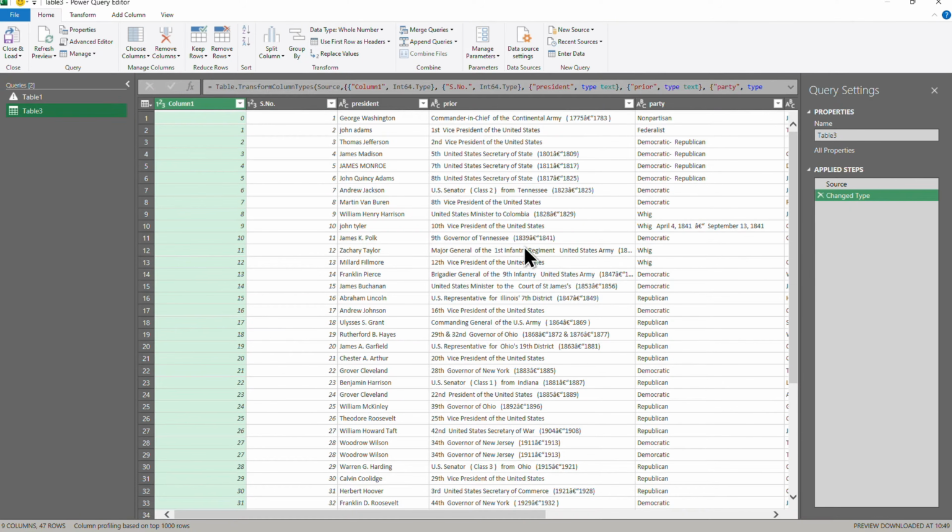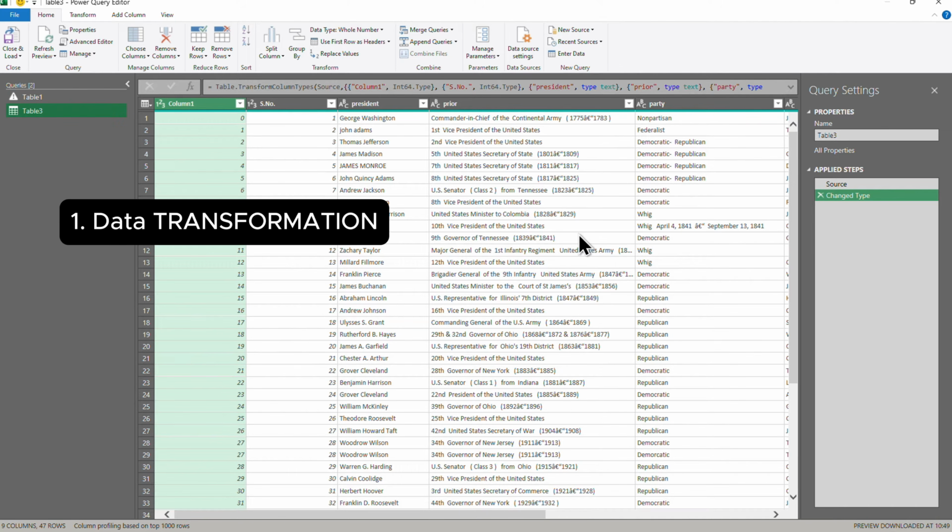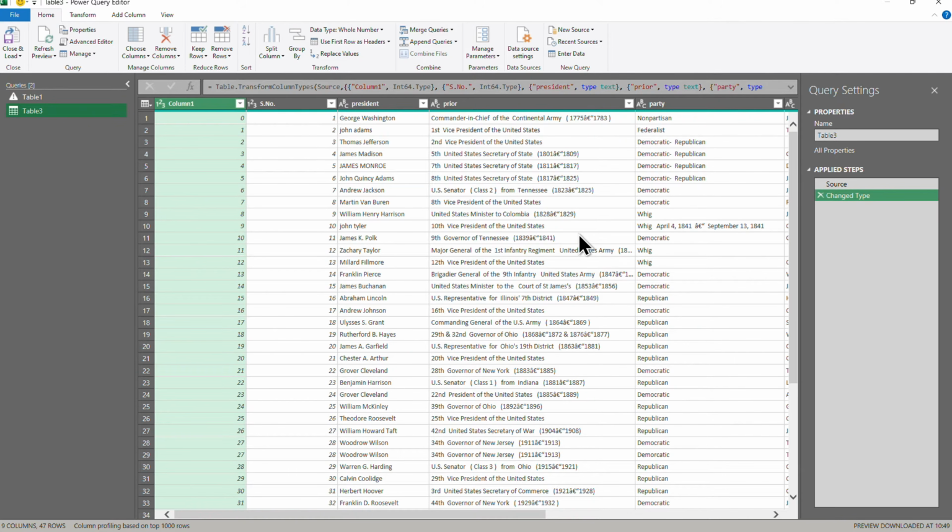So the first thing I'm going to be doing here now is what we call data transformation. Data transformation is a way of transforming your data to suit your needs, because what you need your data to be like is not what I need mine to be like. We have different ways of cleaning our data, but transformation is a way of transforming your data to the suitable format that you want it to be for your own analysis. That is the first data cleaning technique that you have to know.